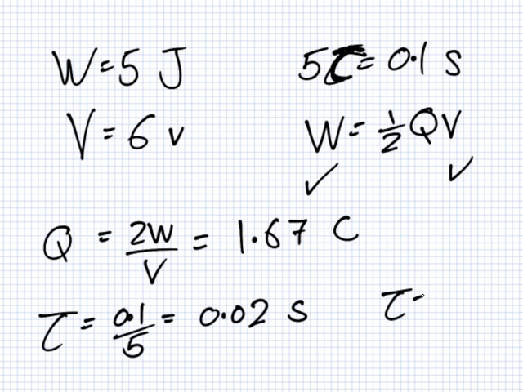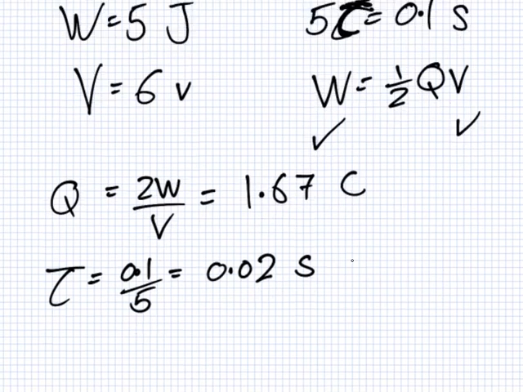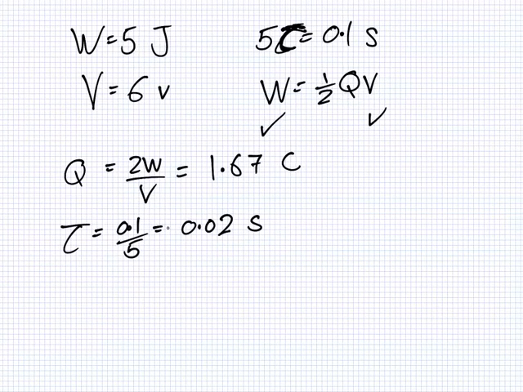And we also know the time constant equals RC. But I don't know the C, so I should use a different formula. We also have Q equals IT. And we know the Q and we know the T, so we can get the I, and then we can get the resistance. But the problem here is because it's a capacitor, the current is changing, so maybe I don't want to use that. If I got the C, work equals a half CV squared.